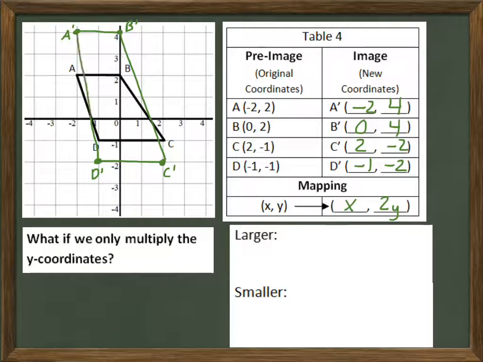Got a prime, b prime, c prime, and d prime, and connect the dots. Just kind of like we had in the last one, it's been stretched. And we're going to call this one a vertical stretch, because we stretched it in the y-direction. It's like we pulled on both ends and stretched it away. It's all relative to where the x-axis is. Each point has become twice as far away from the x-axis as it was where it started.